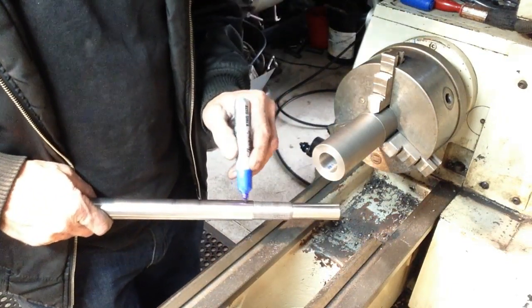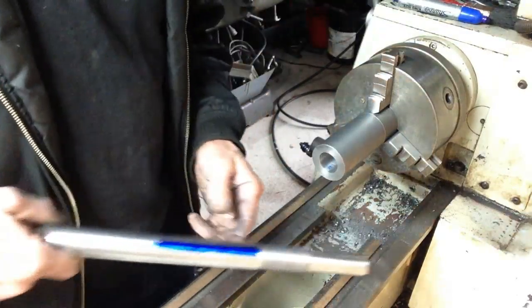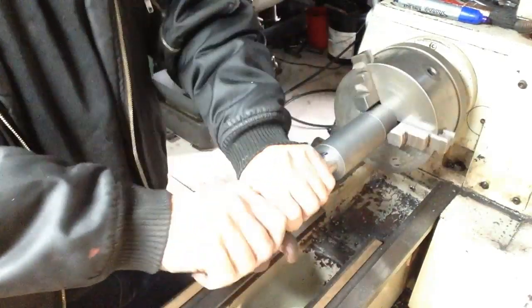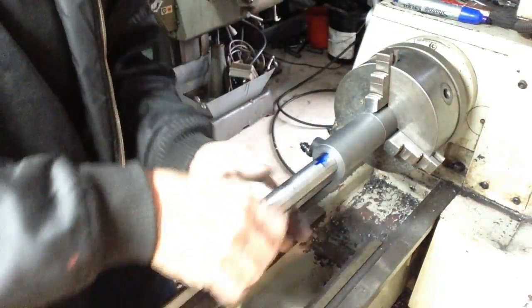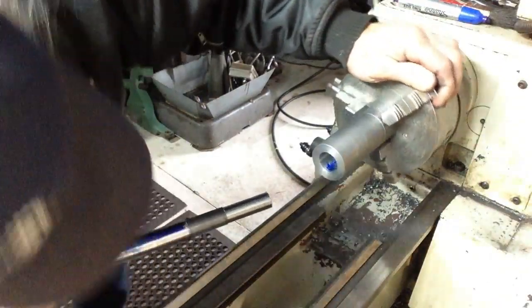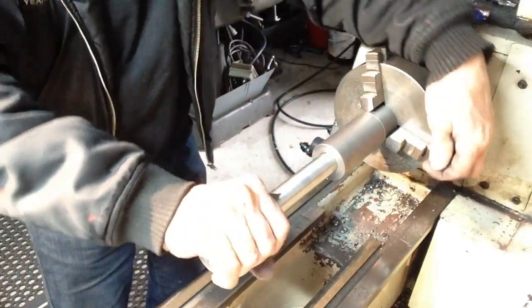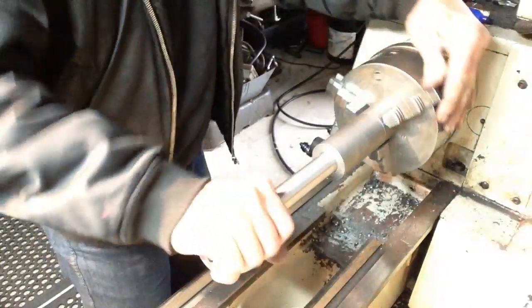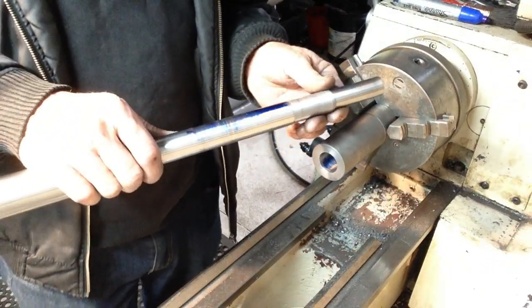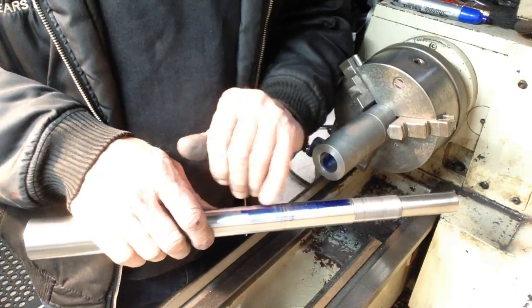Okay, we test our taper with a Sharpie marker. Pop her in. I'll try that in two different spots. She's tight. Well, I'm quite happy with the amount of contact we're getting off that.